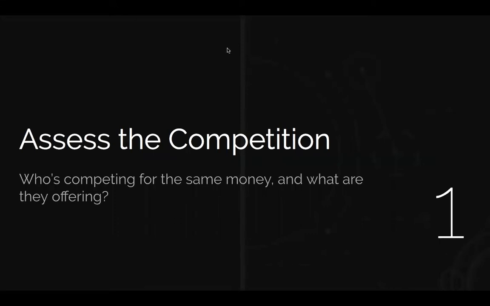So assessing the competition. It's a good way to start. Who's competing for the same money and what are they offering? All right, so we have Facebook, we have Google, we have Yelp, we have Patch, we have the legacy news competition. We have the coupon people who come around. And this is just locally, but at the same level, whether it's more B2B publisher sales, we kind of have the same issue. We have lots of competition, and we really need to understand who we are competing with and what they are offering.